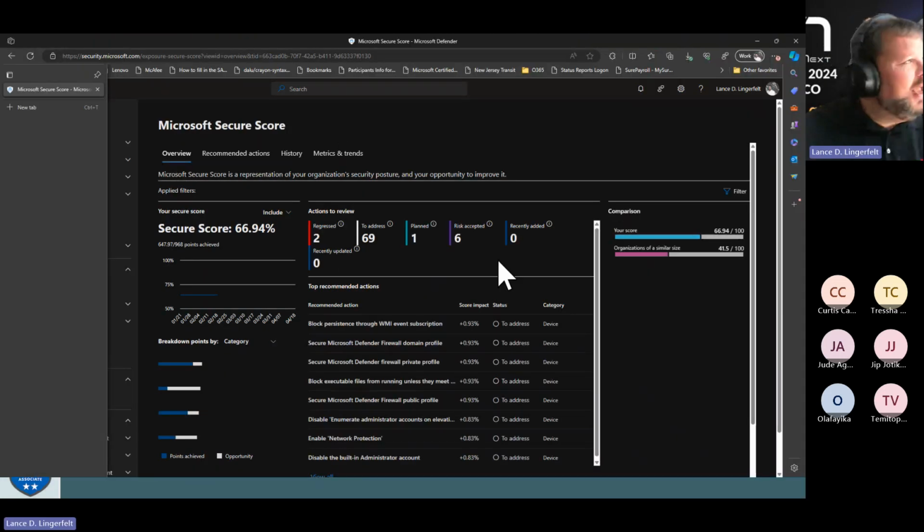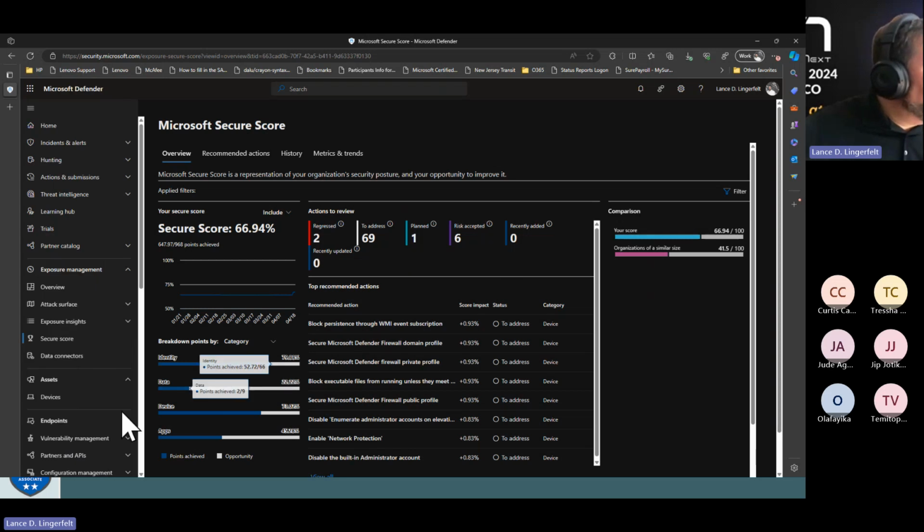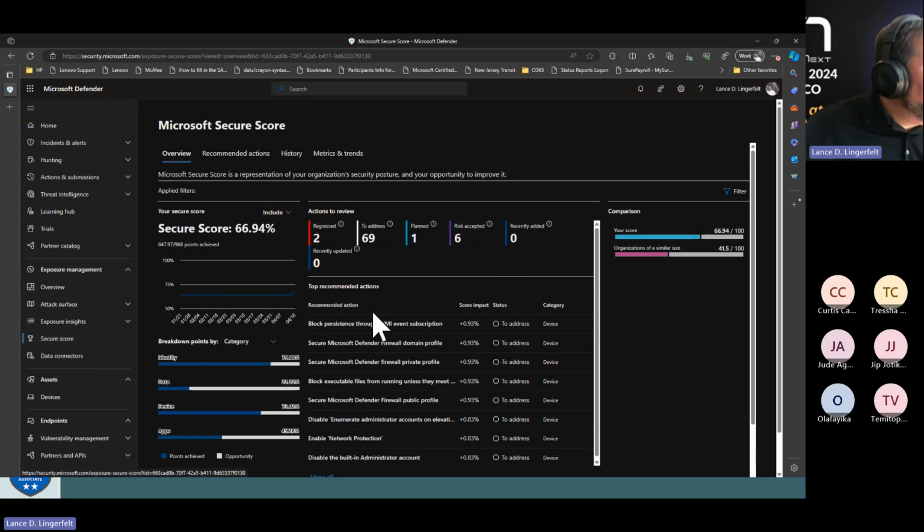This is my environment that I have. I have opened up security.microsoft.com and I've gone to a Secure Score, which I have it listed here. Now in this tenant, I have a 66.94% score, which is not great. It probably needs to be better, but you can compare yourself to other companies of your size and of similar background. So if you work in banking industry, if you work in IT industry, or manufacturing, you can compare yourself to other organizations, and compared to others, as you can see, they're at 41% and I'm at 66%. So I'm a little bit better.